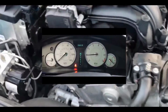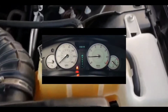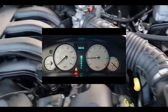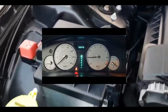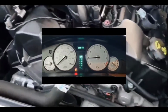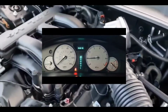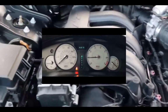All right. Now, those are the two easiest ways as far as figuring out what it is. If you do get a separate code with the P0700 code, sometimes it's the speed sensor or whatever that could be the problem that's causing it. But let's move on to common mistakes when people try to diagnose this issue, because it's not a clear-cut issue to diagnose unless you have a separate code with it.